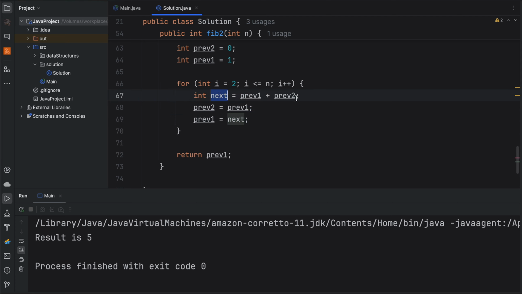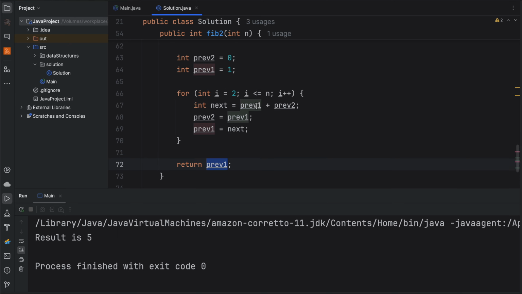So the next element is equal to the previous two elements, so there is no need to store all the solutions before. We can simply keep track of the last two solutions of the subproblems, and the solution at the end will be in this prev1 variable.